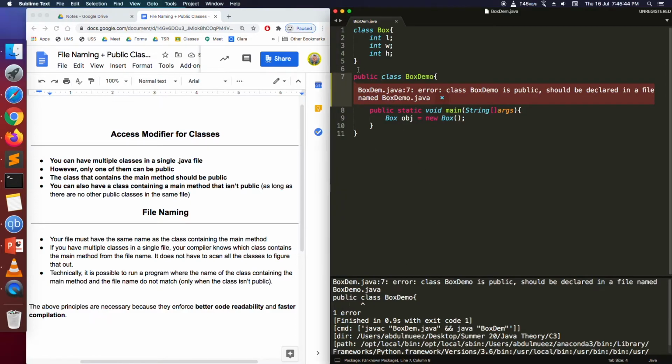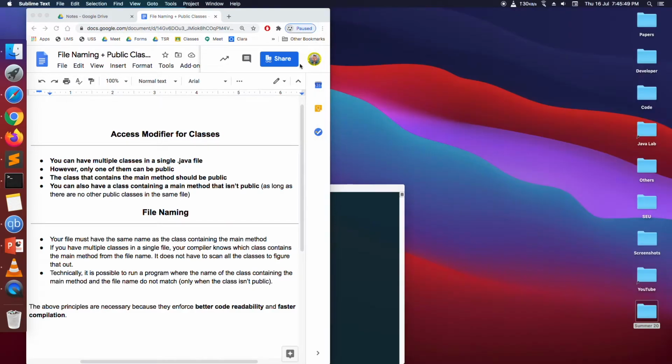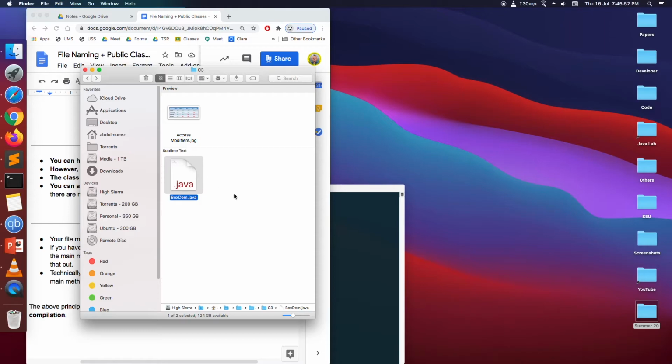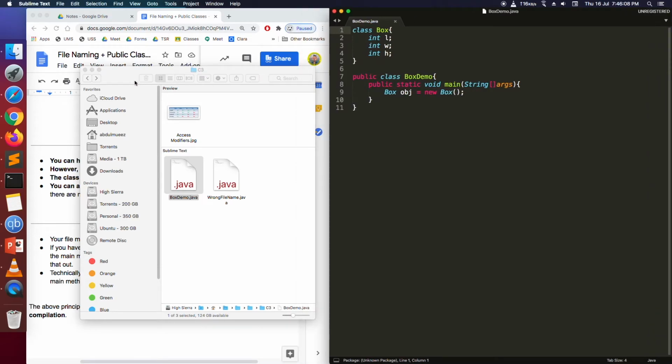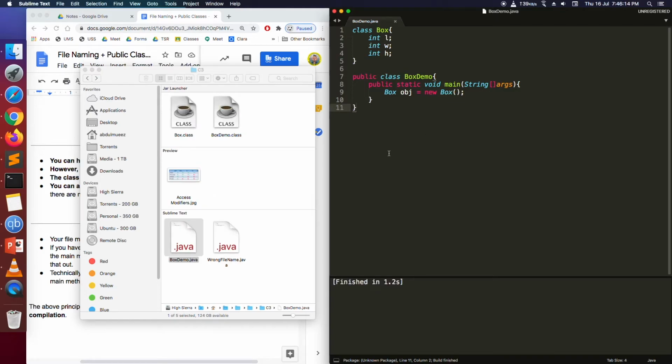So basically we know that, let me just create another file for this, and let me just write here wrong class, wrong file name. Okay. So this is my correct file naming convention, right? So I can run this, absolutely no issues whatsoever. So I could also run this, absolutely no issues whatsoever.